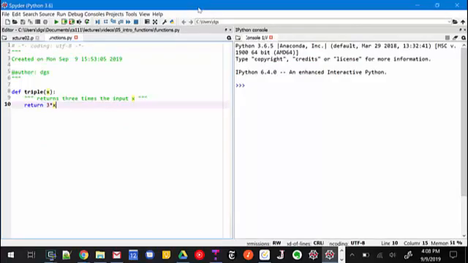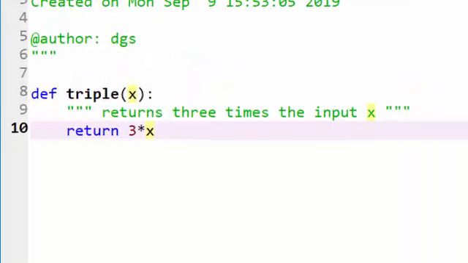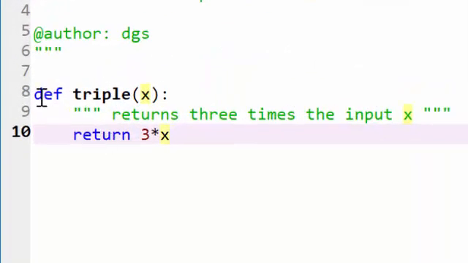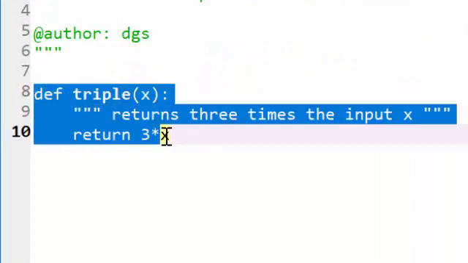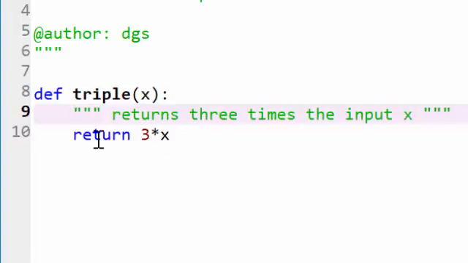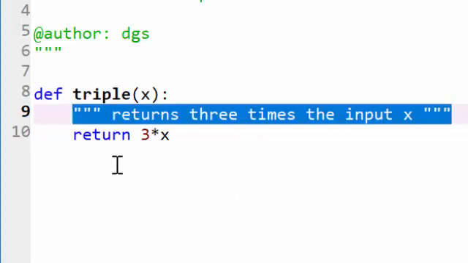So now I want to show you how we're typically going to interact with functions in this class. So you can see I've got the Spyder window open, and using the configuration that we told you about, I have the editor window on the left-hand side, the IPython console on the right-hand side. And I've put the function that we talked about a moment ago in the editor window in a Python file. Okay? And then the one thing that I've added that is new is this line right here.